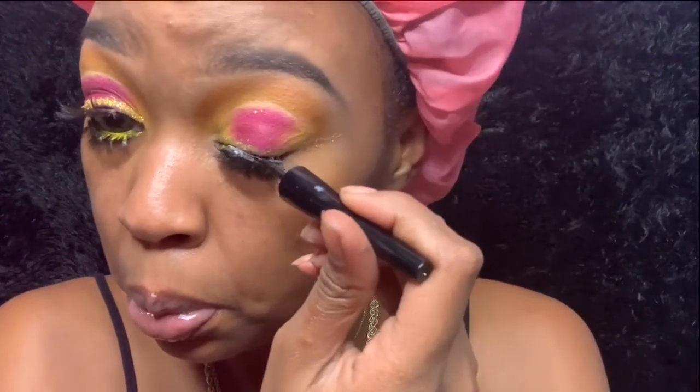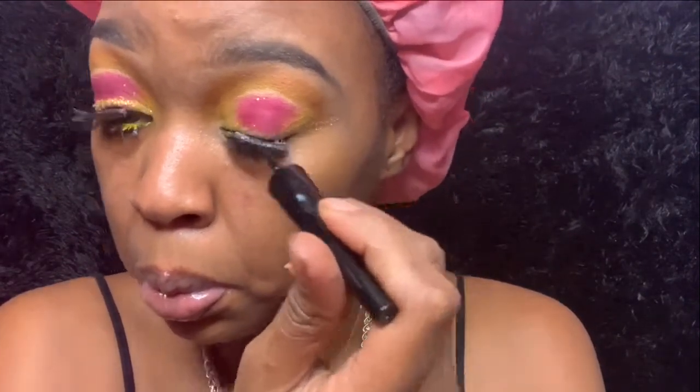Oh, see, I did do it. I don't know what I'm talking about, but you can see, look, this lash is popping off, y'all. That did not help. But see, I'm not doing it to the other eye. I only did that because the lash looks like it's about to fall off my face, even though it's not. So I'm just adding some more glue to it. But again, the band is really thick on these lashes. And I'm just making sure the lash is secured better than it was before.